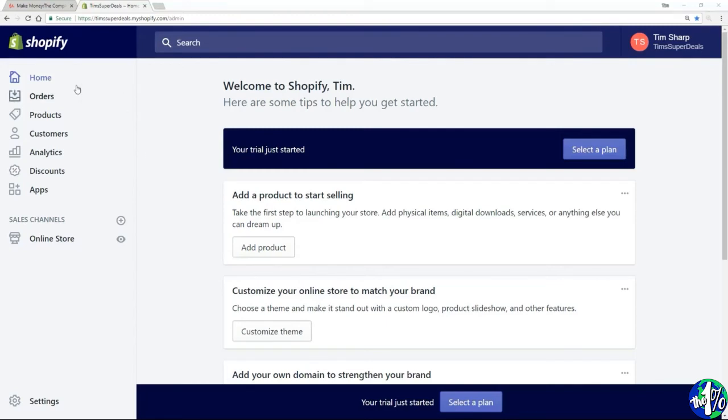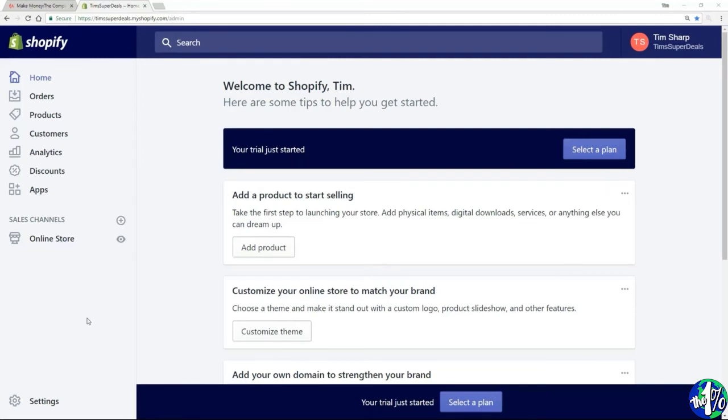Now, before we get started looking at this whole menu structure and of course the store itself, you've probably noticed this button over here, this select a plan. And you should also have received an email from Shopify with details about your account, and within that there will be probably some mention of selecting a plan as well. Now, I don't want you to worry about any of this at the moment, okay? Just ignore this button. We have a 14-day free trial here to really explore this system, and that's exactly what we're going to do, okay? So please take no notice of that for the time being. So let's get down to business.